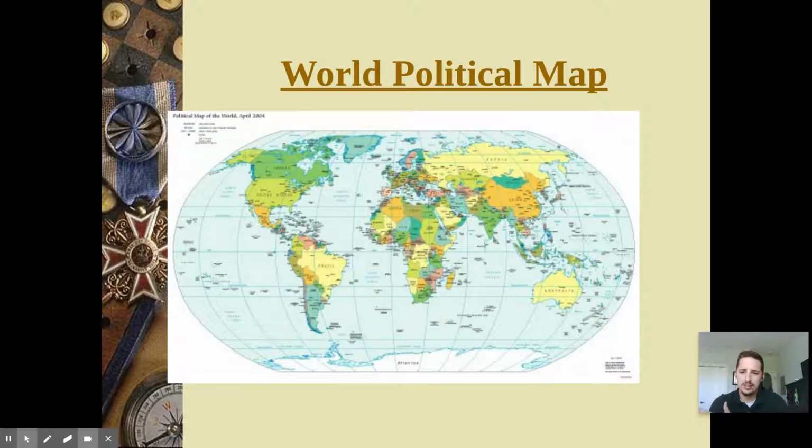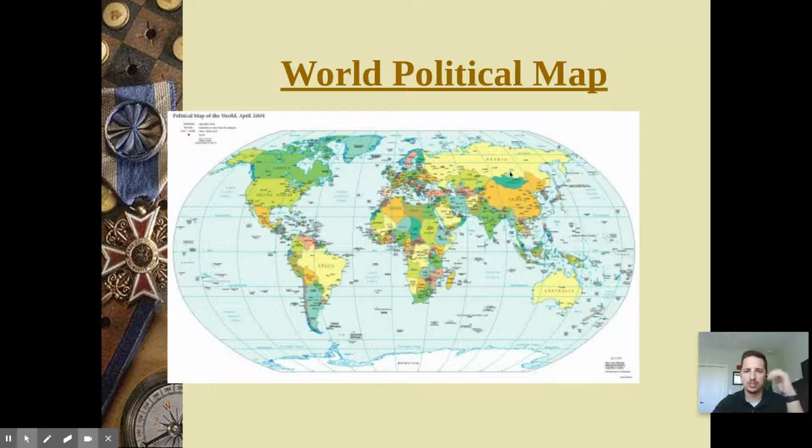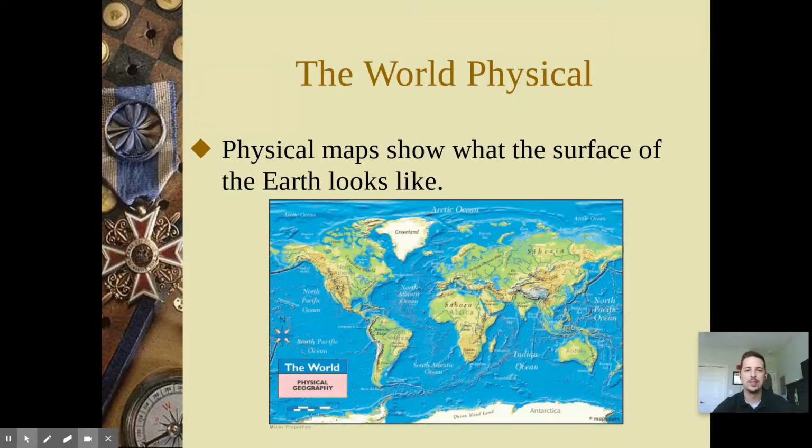So here is a very difficult to see political map. I'm sorry I couldn't blow it up anymore. But as you can see, this says Russia, so it's really big, bold on the map. You can definitely tell, oh, that's Russia. And all these countries are different colors, so you can distinguish them. These dots that you see in countries like here and here and here and here, those are cities. And then right there would be where Washington, D.C. is, and you would find a star with a little circle around it. So that's the world political map for you.